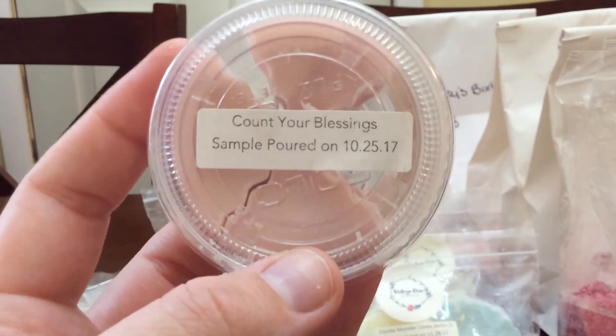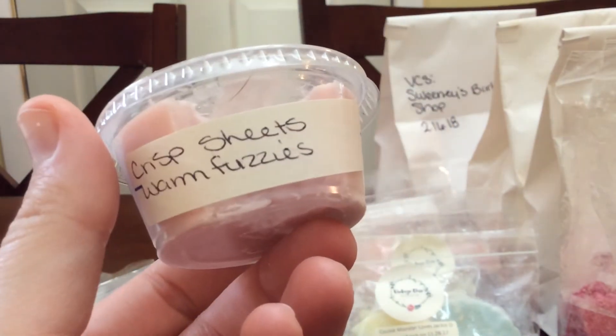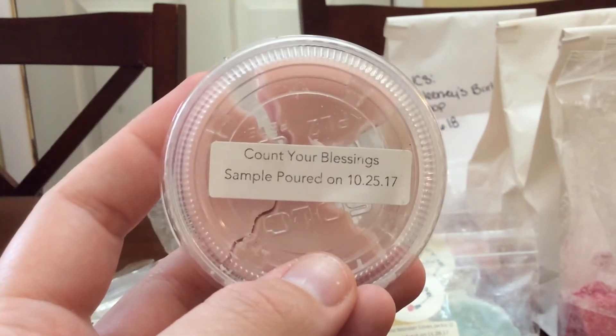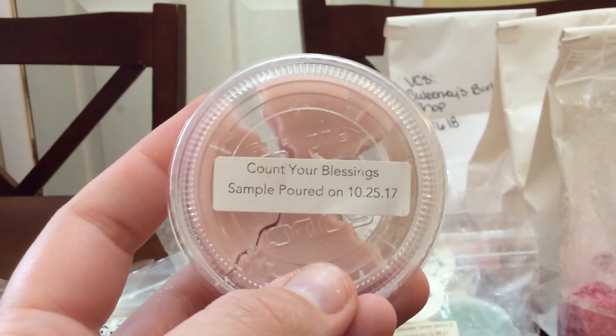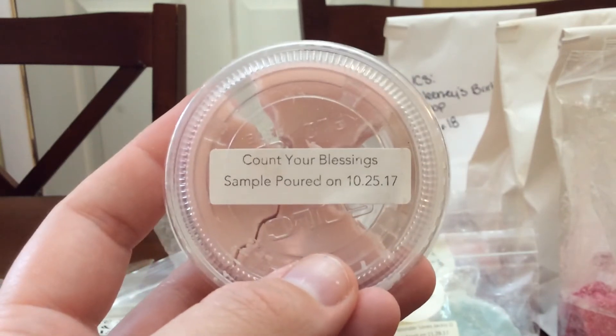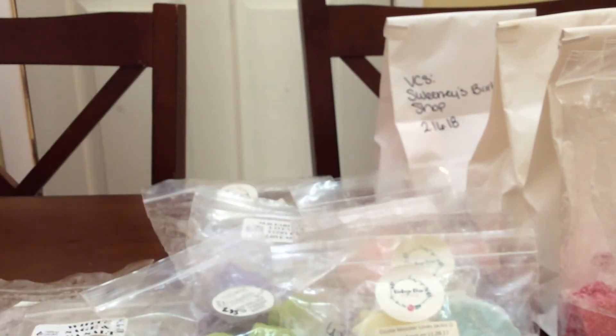Then I did some Count Your Blessings. I got this — it's Crisp Sheets, Warm Fuzzy. I got a loaf in this with the Wishing Tree and I had to de-stash it because it was too strong — too much laundry type blend together. This by itself is good. The Wishing Tree by itself is good, but combined was just too much. This is just a nice laundry type scent.